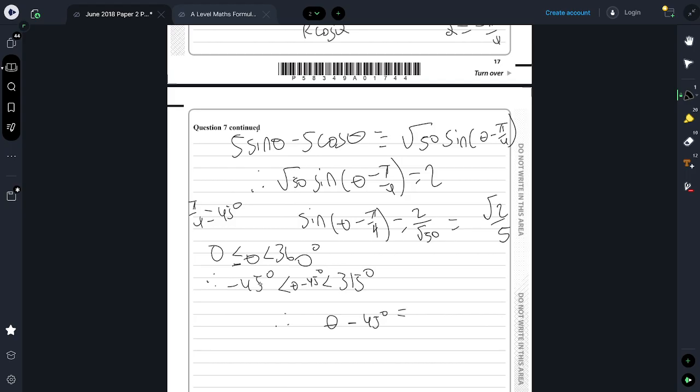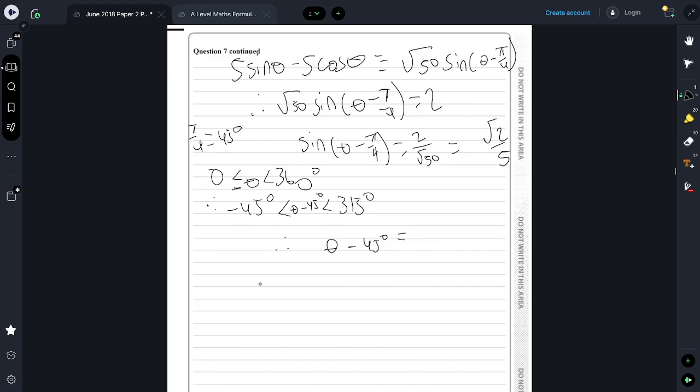Like I said, exactly the same process. So what's the graph look like? So sine of x or theta. Oh, that's a rubbish graph. So between minus 45 and 315, it would look something like that. Notice it won't go the full way to 360 because it's not 360, it's 315. Likewise, you have a bit of the negative bit. So that's minus 45.